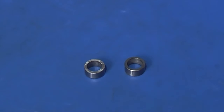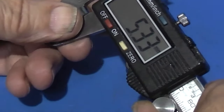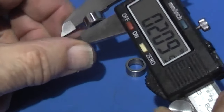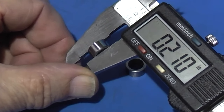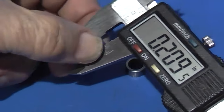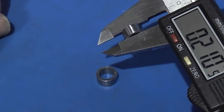Here there are two rollers. If I measure the thickness of these, the originals were 0.2065, but I think they'd have worn down over the years, so that's 0.210. And this one, 0.2105.